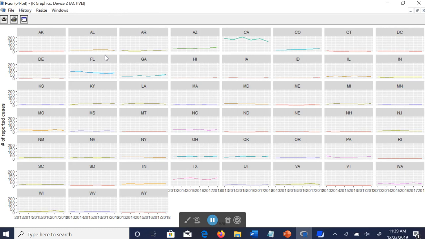As you can see, a different color is assigned for a different cluster. But as you can see, because there are more than 50 states in the US, it's hard to see if we do it this way. If you do all 50 states in one figure, even though their cluster memberships are distinguished by the different colors, it's still difficult to see how the trends are similar or different between different clusters.